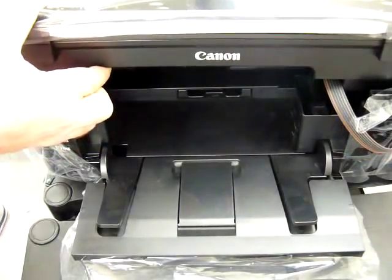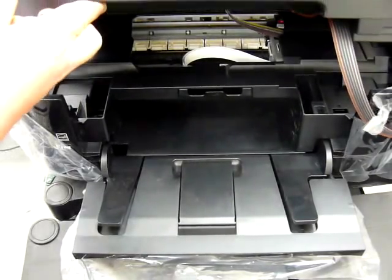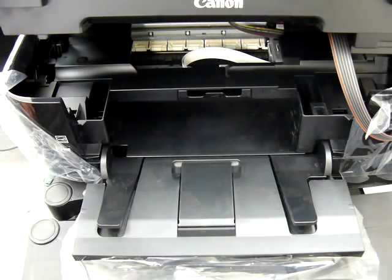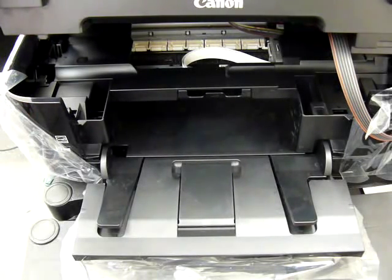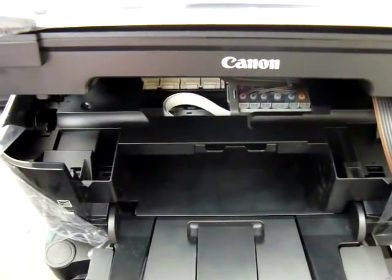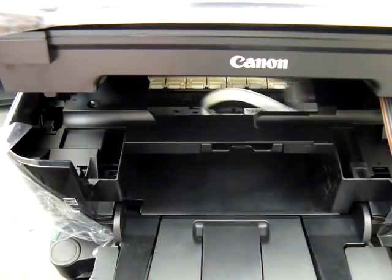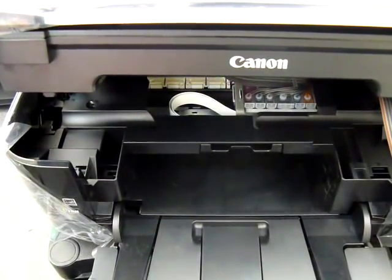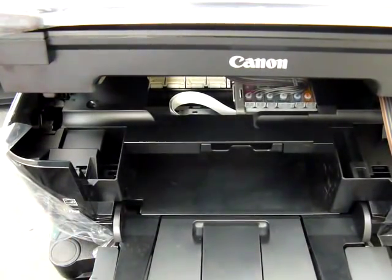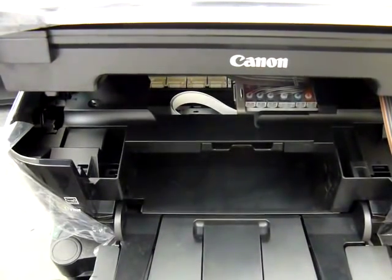I will be able to open the lid slightly to let you have a look and hopefully you can see it while it's waiting — I might actually be able to run a print so you can see it moving left to right. Remember you don't have to have the printer lid open when printing — I've only done this so you can see how it's actually moving. There are a couple of checks in the instruction manual about moving the print head left to right before you finally switch it on, but I've skipped those to keep the video time down.